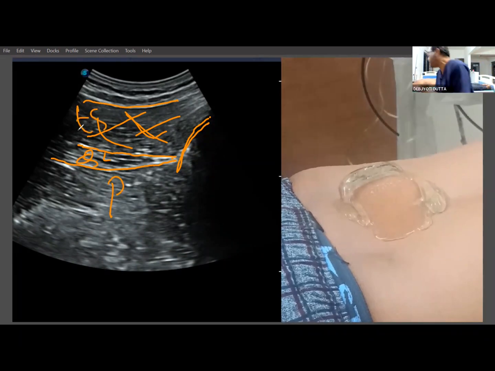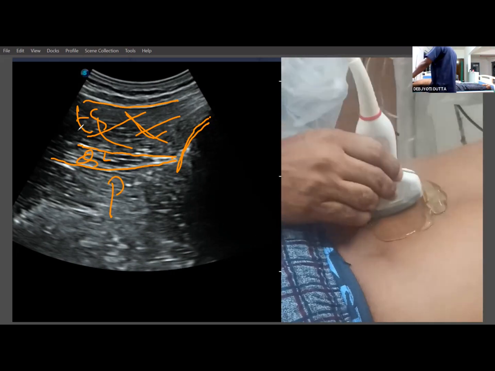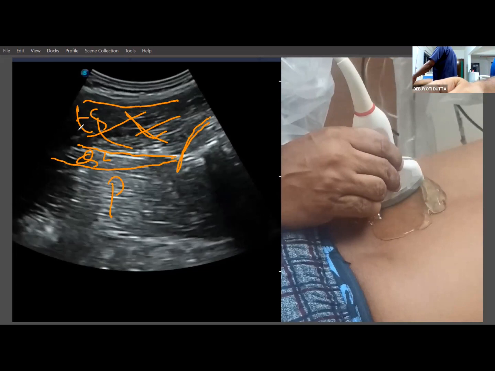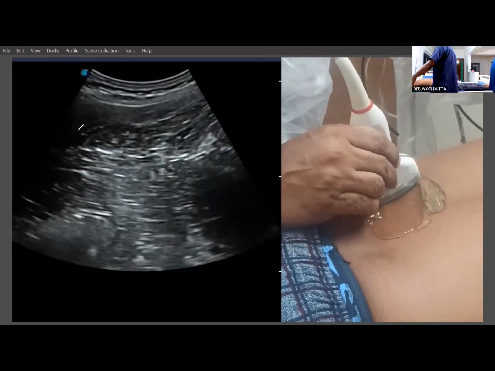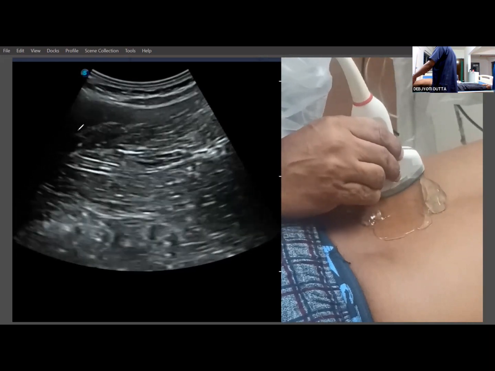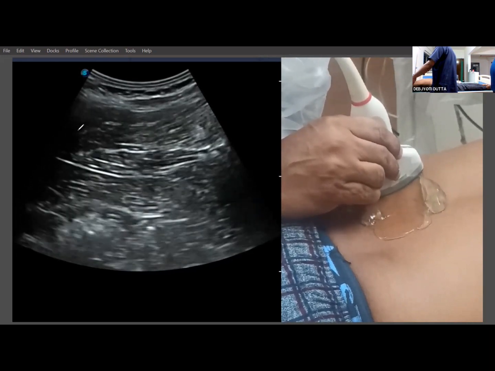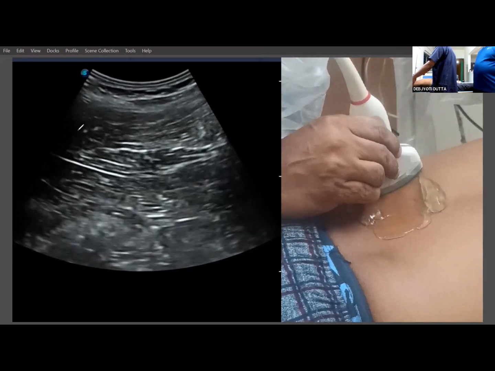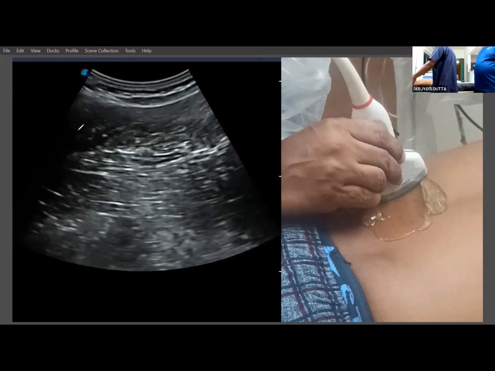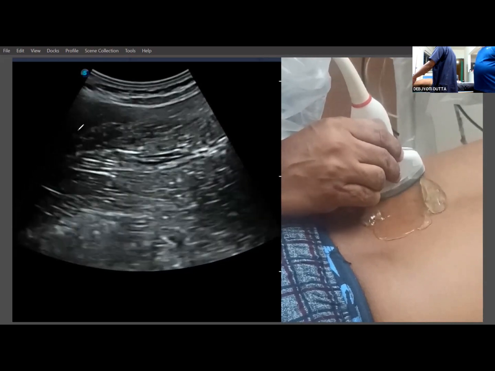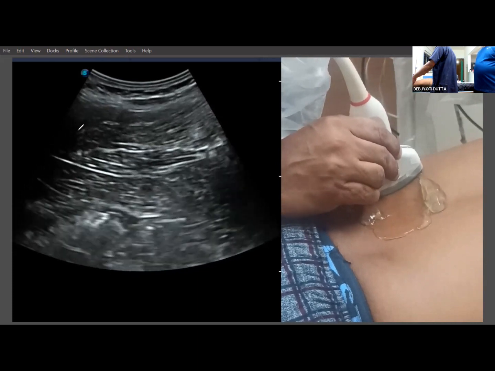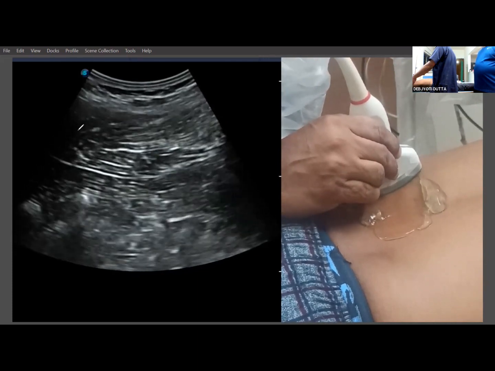So these three muscles very nicely, when we are starting at this point, if I am coming laterally, just follow the quadratus muscles very nicely. And now you see the psoas muscle's depth is now reducing. You see here the psoas muscle was very deep, very broad, and now gradually the quadratus depth and thickness is increasing and the psoas thickness is gradually decreasing.